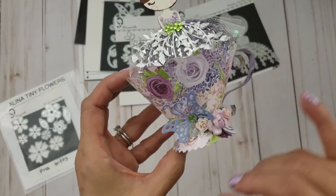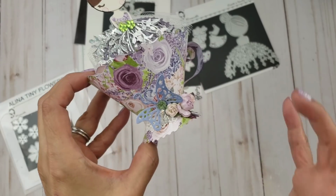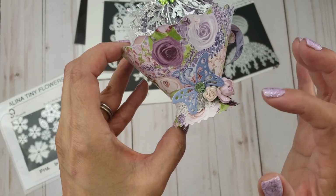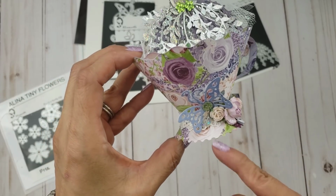So on the bottom here, there's that butterfly, and once again I cut the tail off. I don't know why I keep cutting. Well, it's because I want to use this butterfly. It's so whimsical. I just love the look of it, but so far I haven't really needed the tail, so I've been cutting it off.